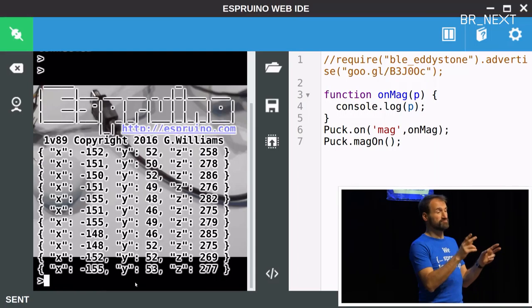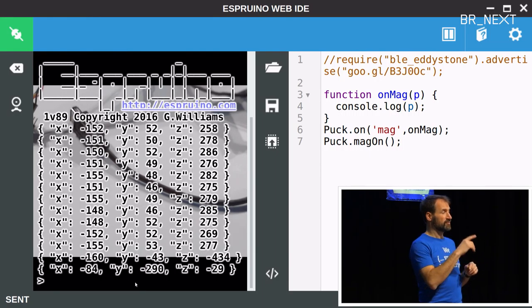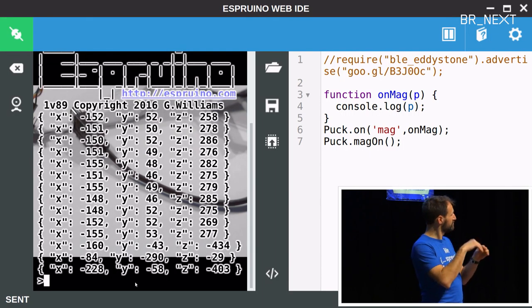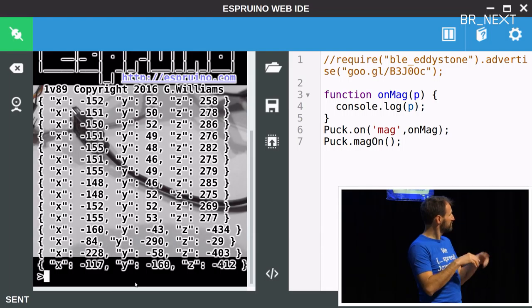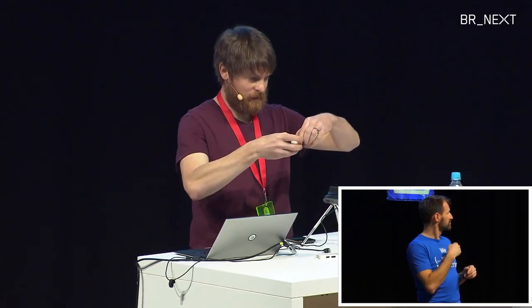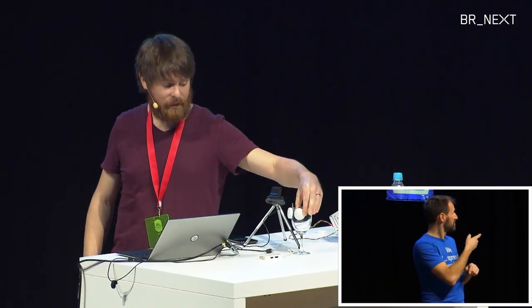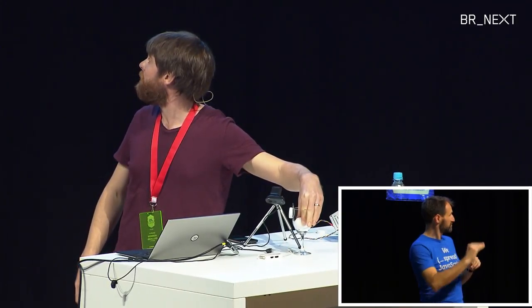Okay. So I've just taken a paperclip and stuck it on the back of this. And I'm going to put it on this glass. Now, I've got a ping pong ball here with a magnet on the bottom of it. So hopefully, if I bring this near, we'll start to see those values change. So at the moment, they're big and negative. But if I bring this close, we'll see the Y value goes quite positive. And then when it's low in here, it'll go negative again.